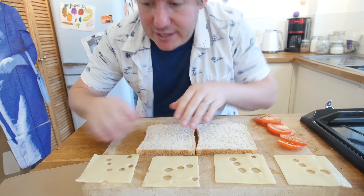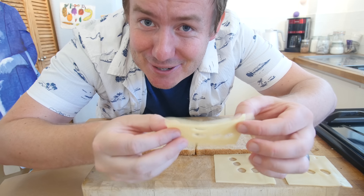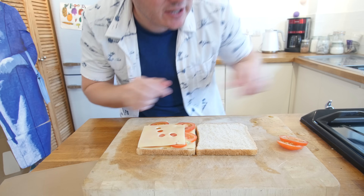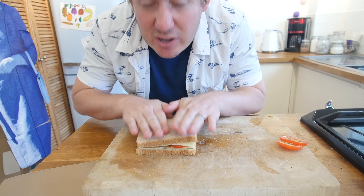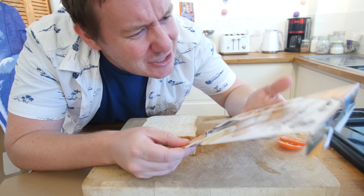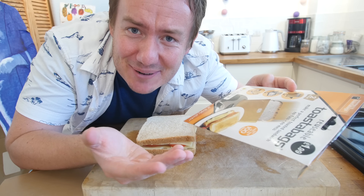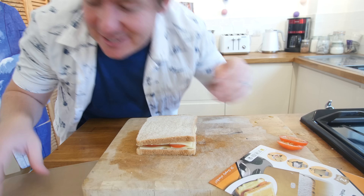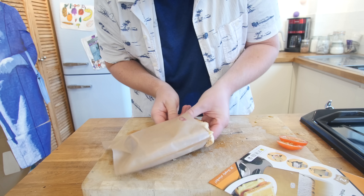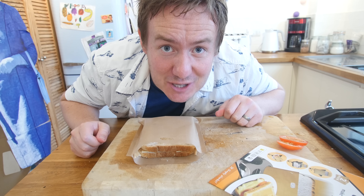I have got some bread, some really cool mantel cheese — I am also using it because it looks like the stereotypical cheese mice have in Tom and Jerry. We are doing a nice little cheese and tomato sandwich. I went for cheese and tomato because that is what it had on the cover. It does say cooking times are only a guide, but there are no cooking times anyway, so it could take hours or seconds. It is a pretty snug fit — I had to squish the sandwich down loads to make sure it would actually fit.